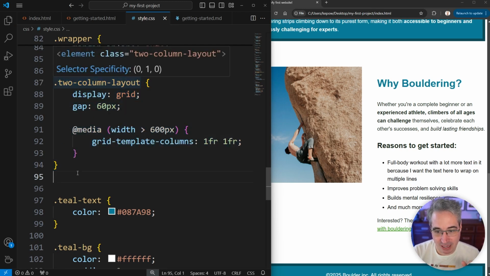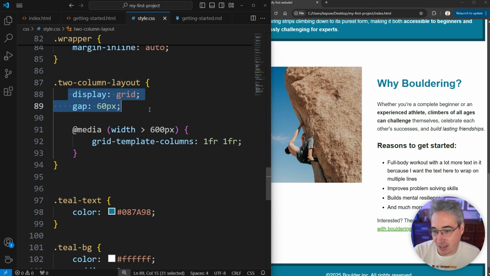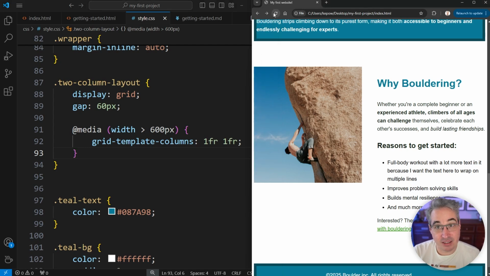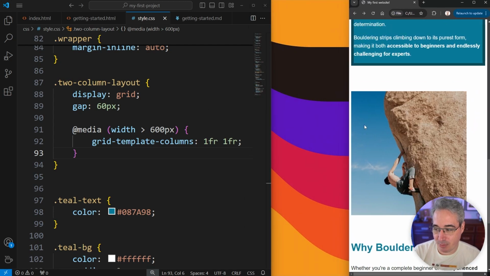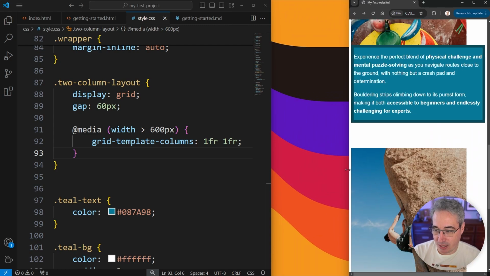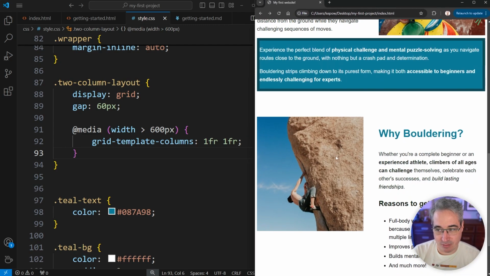So we have my two column layout, put the default styles I want, and then when we get to a larger size than 600 pixels, I add in the differences I want to make. And I'm doing it for a column. I could be changing background colors. I could be changing font sizes. I could be doing anything I want. But in this case, I'm just going from a stacked one column layout right here to then going to my two column layout over here.